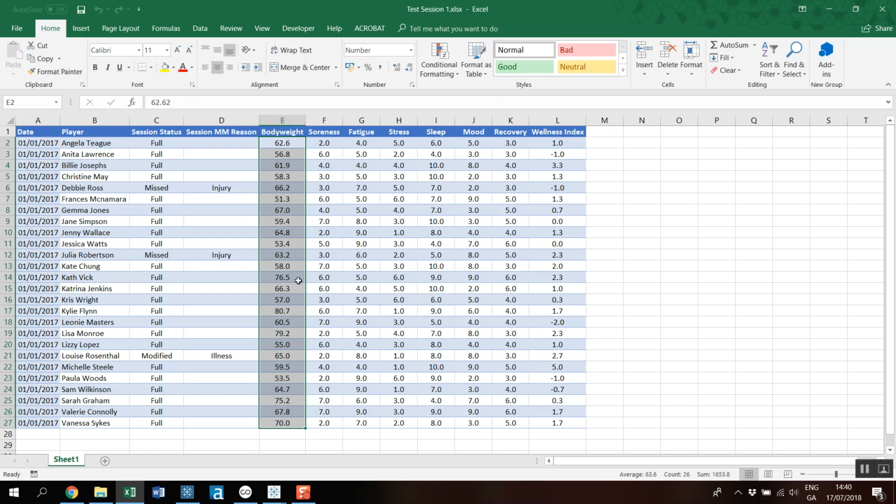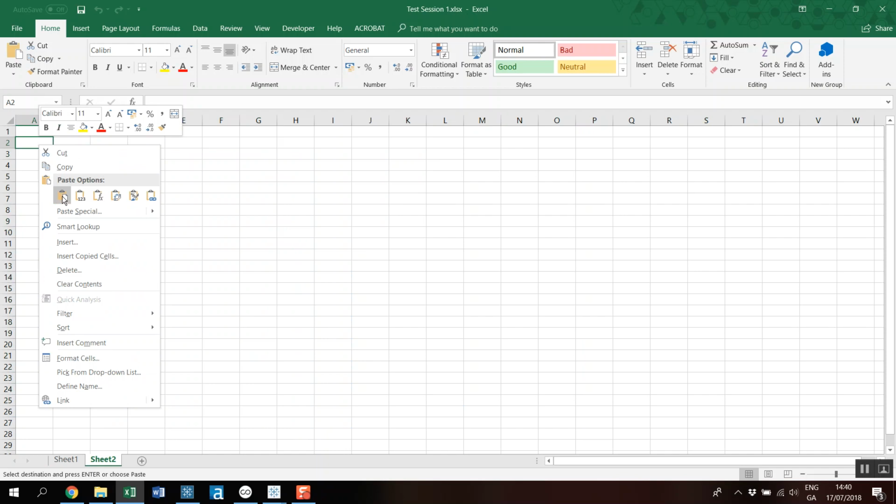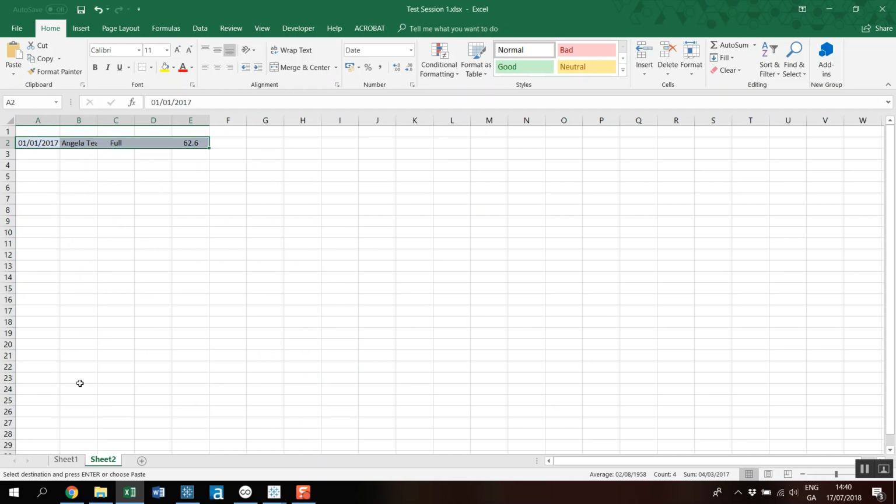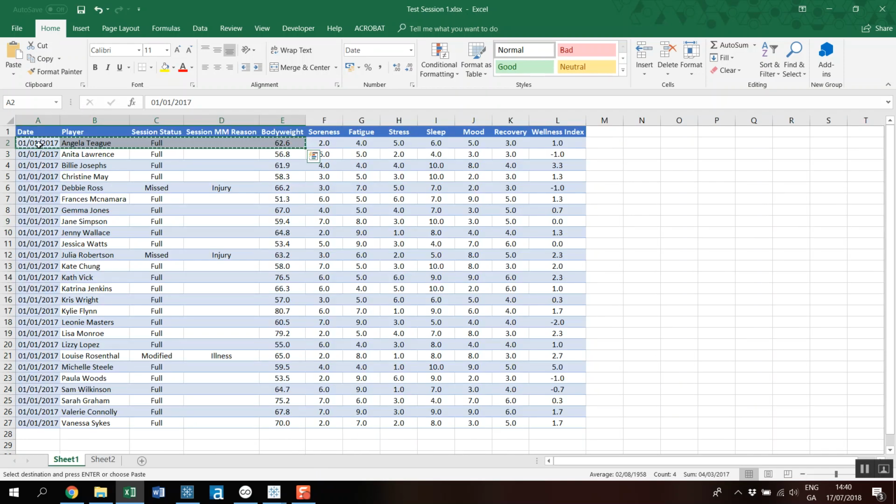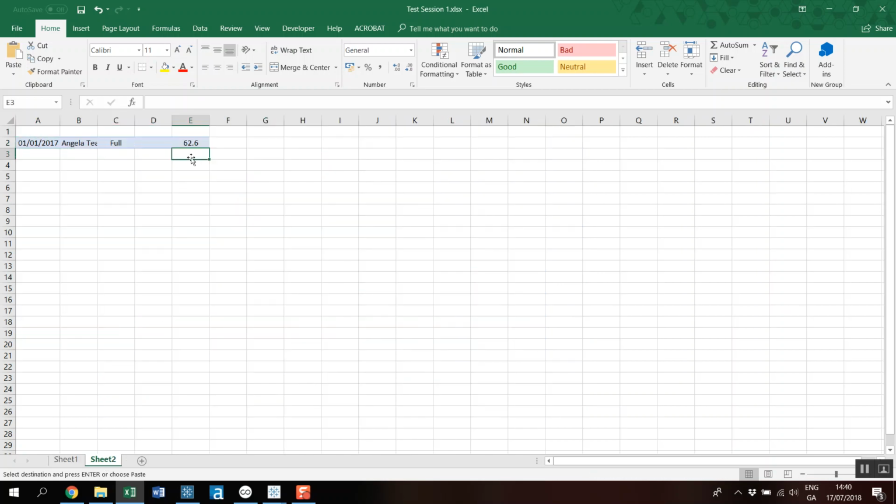But from a computer point of view, or from an analysis point of view, what's much better is to have this data stripped out into having a row for each test for each person. So this should be a row. Okay, and then I should have exactly the same data, but just with this as a row. Okay, so this is body weight, this is soreness. Okay, and again, what we want to take is the same data down.